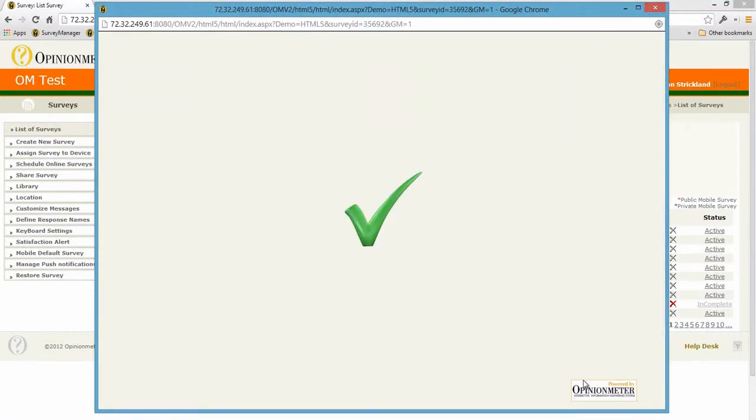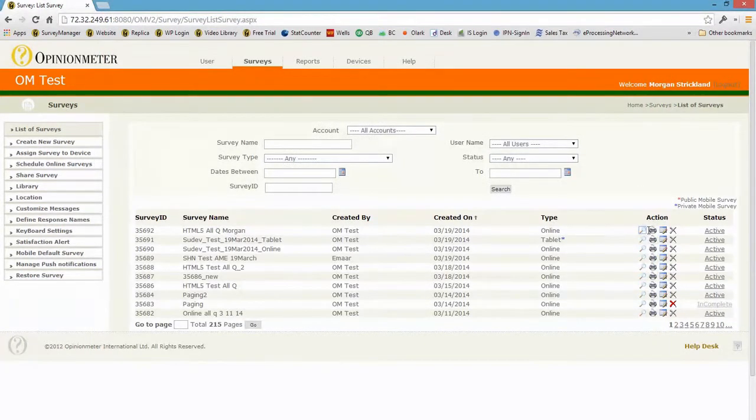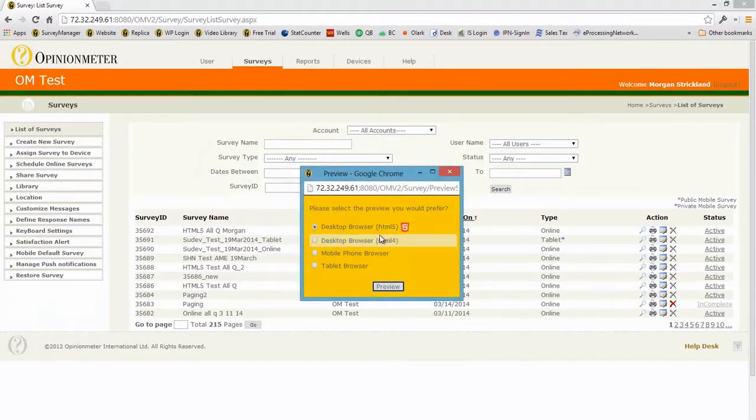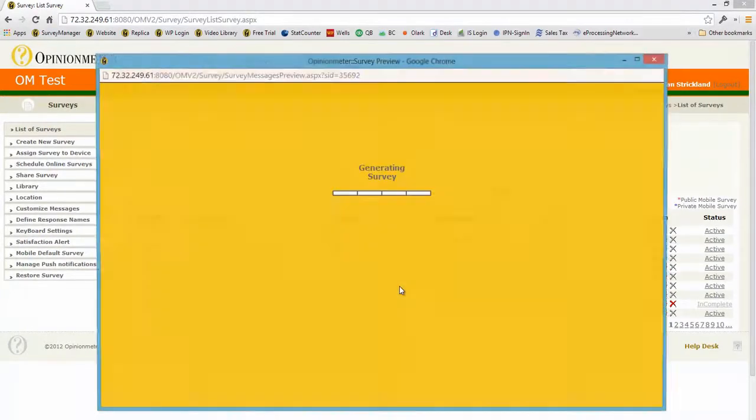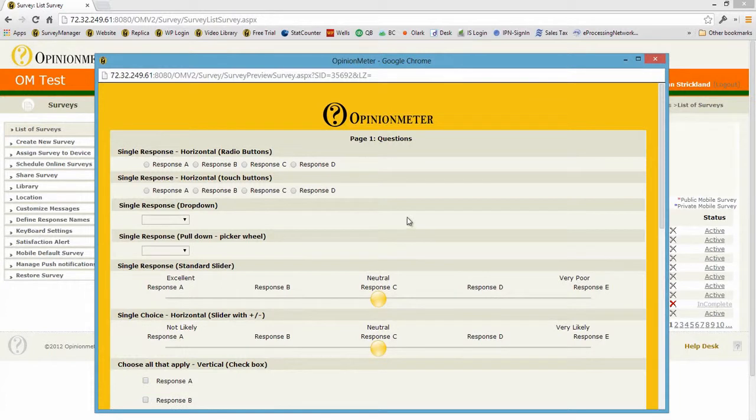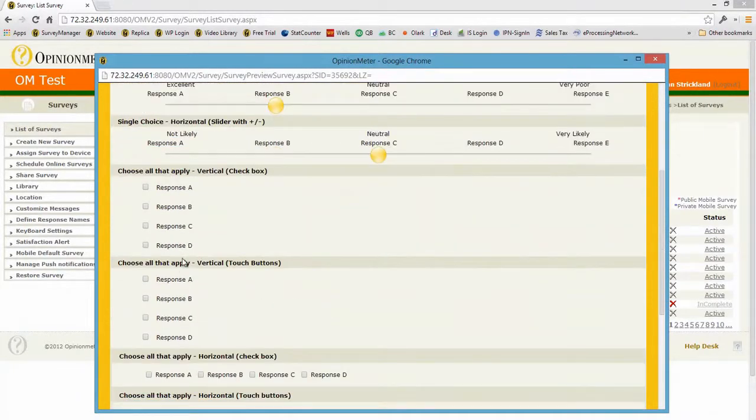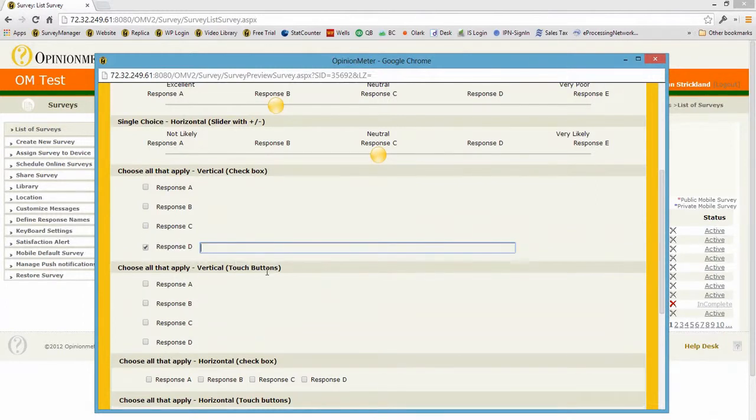And that is an example of the rich HTML5 interface compared, and I'll just do this very quickly, to our legacy browser-based survey, which is using HTML4, and you can see how it's the old school radio buttons, old school drop-downs, pretty clunky sliders, choose all that apply with an open-ended comment field.